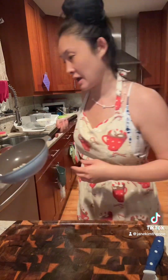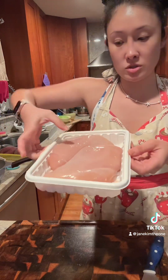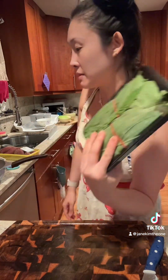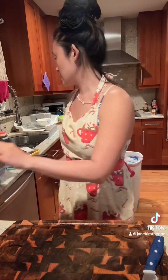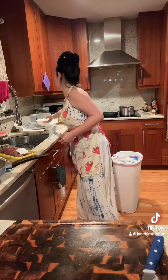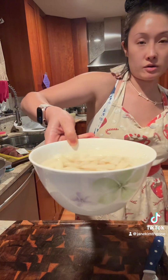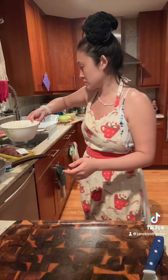All I remember is what I ate that's in there. So we got a sliced white onion. This is like half an onion. We're gonna put in sliced chicken breast, maybe just one, I don't know how many pieces. We're gonna cut up some perilla leaves. And we're gonna do some sweet potato. Slice that up into strips. And also we got some rice cake over here. Okay, the long ones, not the oval ones.